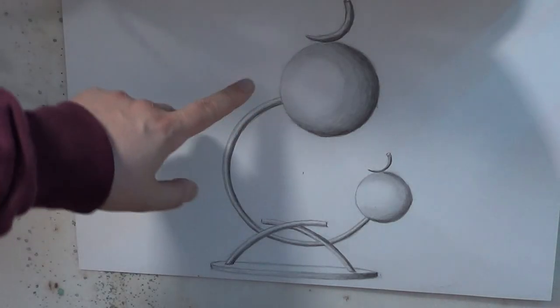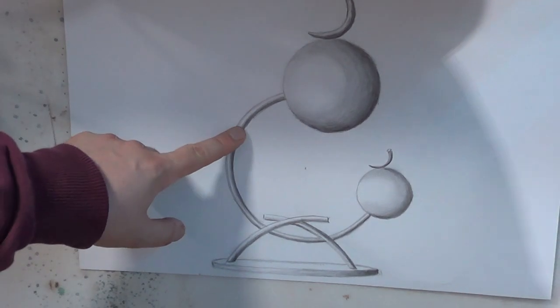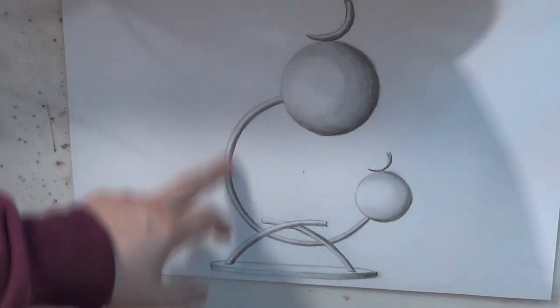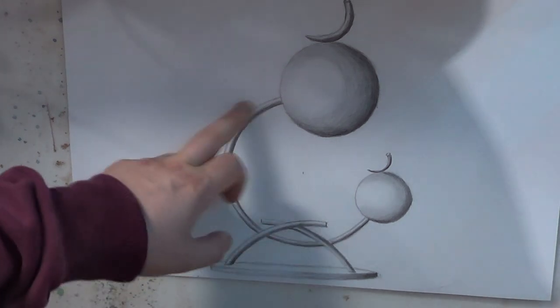So now I'm going to make the large ring. I'm probably going to record this one, but I'm not going to record how to make the others. I might record one of these, but even these are pretty much similar to this one. So okay, let's try to make this one now.